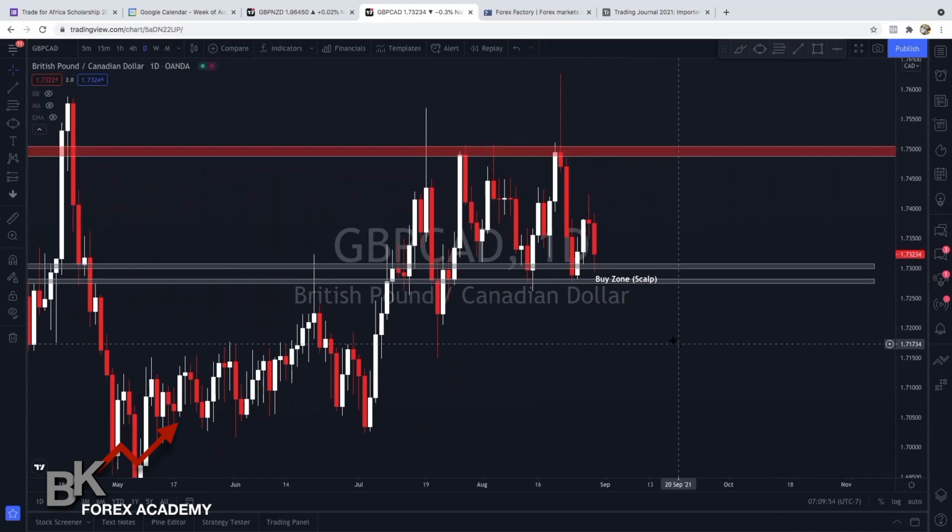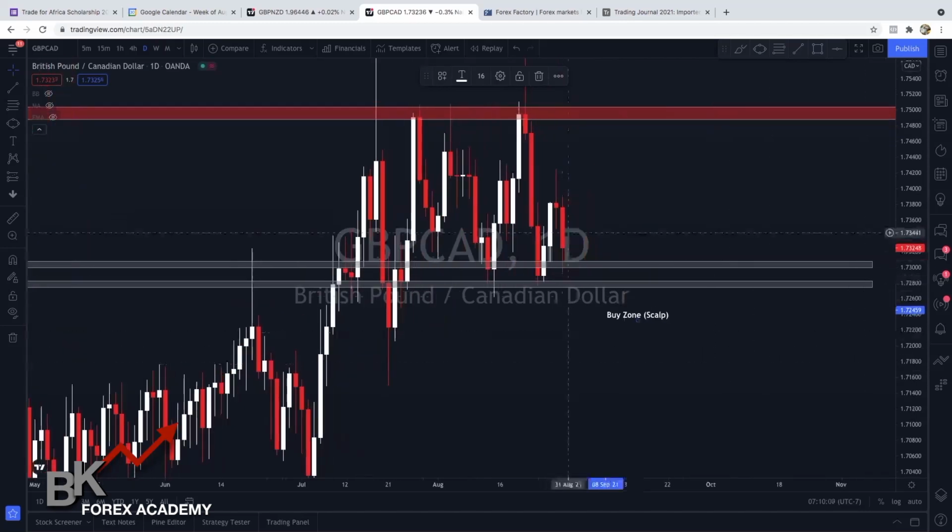Okay, so now that you can see that I'm on the daily time frame, price was actually up here around 73.73 this morning, some hours ago. Okay, moving from London into the New York session. So what I was predicting is that as price comes down, I would have an opportunity to buy within this buy zone right here. So when you are looking at your charts, you want to get into the habit of asking yourself, why am I entering this trade? Is it an area of value? Am I getting the best price? Where will opposing pressure come in?